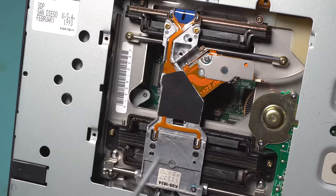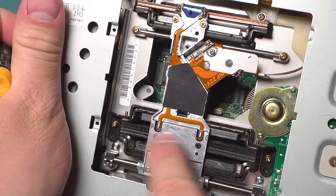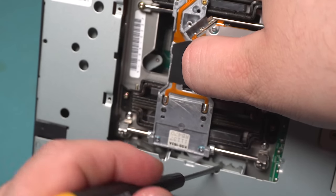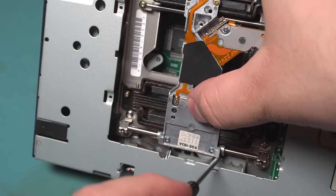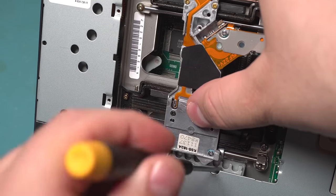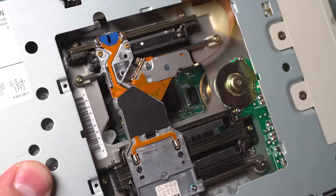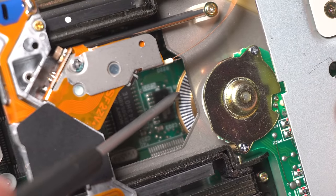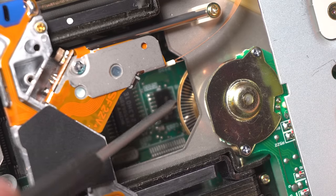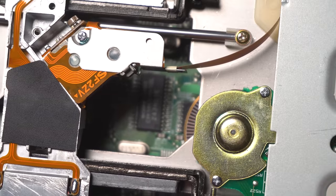Look at all these guide rails — a modern drive is seriously like one bar and a little plastic lead screw with a tiny sensor head. This thing has huge linear rails with magnets on them, probably like a linear actuator. There's a locking mechanism down here with little indents where it's locking the drive head at set intervals — I guess if it loses power at a specific spot, it can't move very far. There's obviously a solenoid mechanism to move this out of the way and unlock the drive so it can move freely. There's also a large motor with markings for an optical reader, so it's calibrating its speed using those dashes, since motor feedback wasn't precise enough back then.